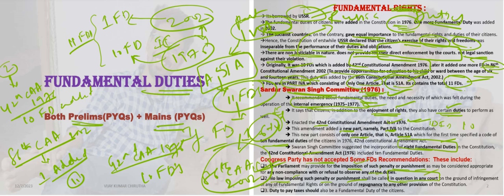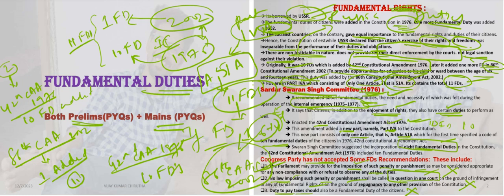First was the imposition of such penalty or punishment. There should be some penalty or punishment in case of any violation of the fundamental duties. And the third one is that the duty to pay taxes should also be a fundamental duty. Paying taxes is also a fundamental duty. These three, the penalty and punishment for violating duties, the bar on questioning such laws in court, and the duty to pay taxes, were not accepted by the Congress party at that time, though recommended by the Swaran Singh Committee.